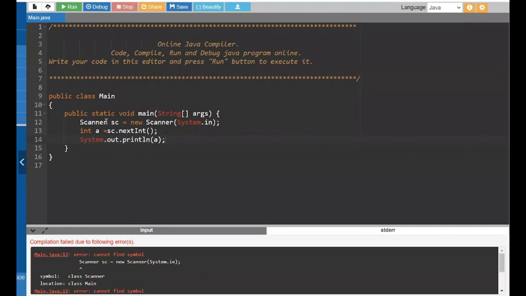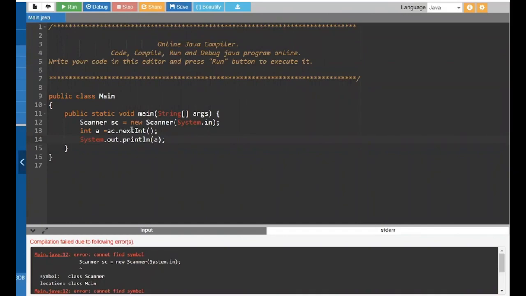अगर मैं यहाँ पे कुछ ऐसा लिख देता, printer. Okay, if I write anything that I want, how does a compiler know what a scanner is or what is a printer, right? What I want to say is you can write anything now, but how do you make sure that the compiler knows what a scanner is? The compiler at this instance is complaining to you that I don't know what is a scanner.